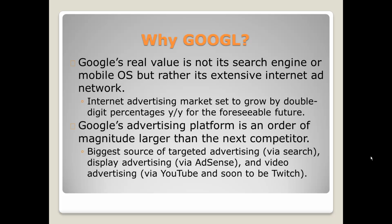They definitely have by far the biggest source of targeted advertising via their search engine. Someone types in lawyer San Antonio, they're looking for a lawyer in San Antonio. So if you're a lawyer in San Antonio, you can advertise for those positions. Facebook really can't give that kind of direct advertising, nor can Twitter. Nobody can. I guess the market that would come as close would be LinkedIn, because theoretically you could advertise to particular professionals that might be in a position to buy your business-to-business service. But for business-to-consumer marketing, nobody beats Google. That's just the way it is. They have the best targeted ads, but that's only a fraction of the size of their ad network.